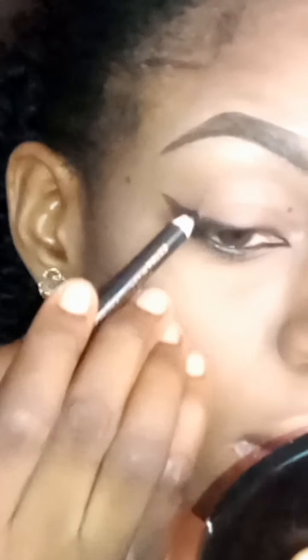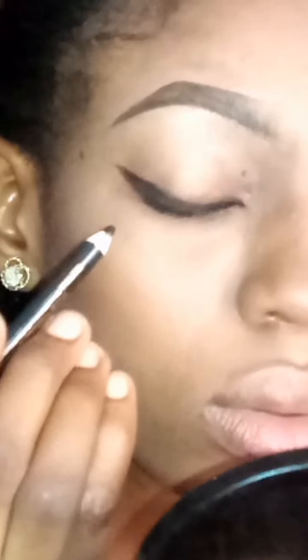And I'm going back there again to line up that particular place. I'm actually very nervous. I don't know what I'm doing. All I know is I'm going to do something good, at least something that will look good. This is not my everyday makeup. Of course, I'm going to put the link to this particular video down below. Whenever I've done that, I'll show you. So this is the final look, guys.